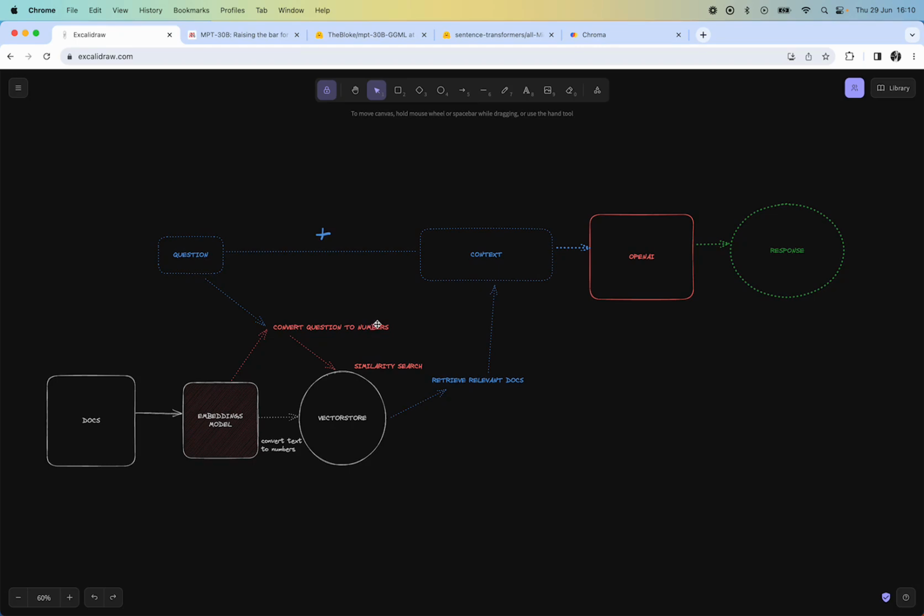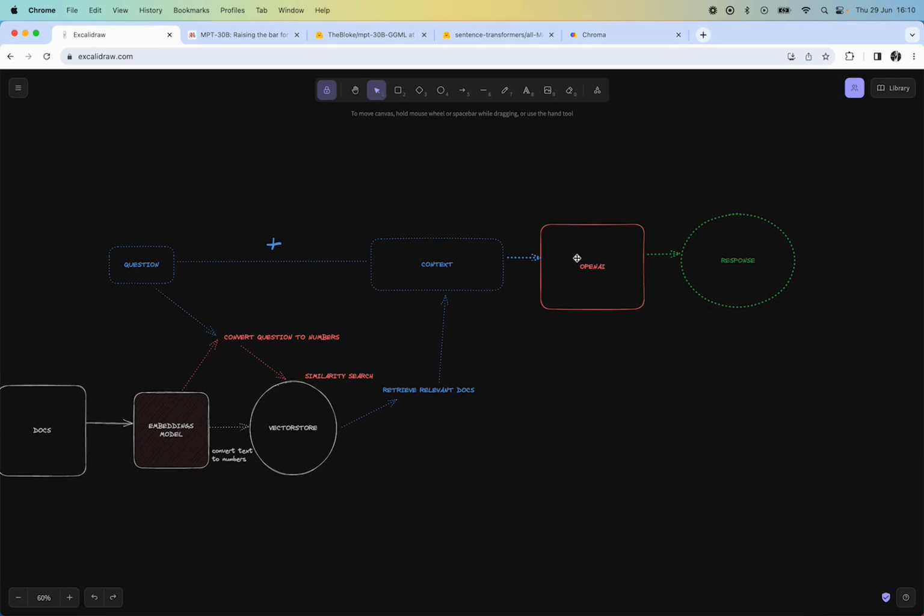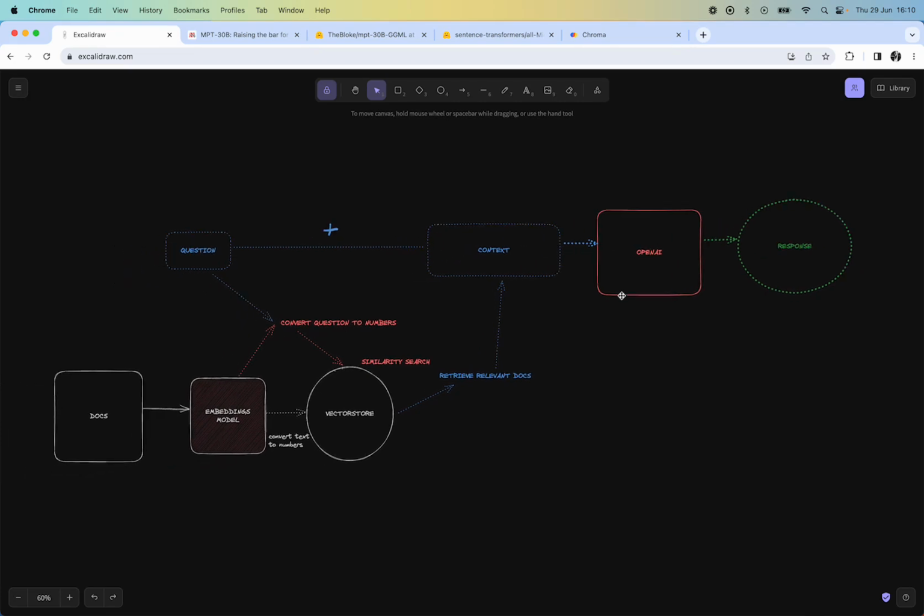Now you have numbers in the store and your question has numbers. You perform something known as similarity search. You can just think of it as a mathematical equation to figure out how similar the numbers you're asking are to the numbers stored. And those similar numbers in the vector store are retrieved alongside the text, which you saw as the source documents returned. It's passed as context. There's a plus here because we pass the question and the context to the model, which is typically OpenAI. And then we get a response, which you also saw.